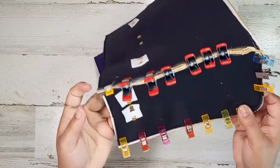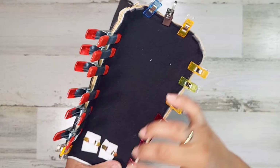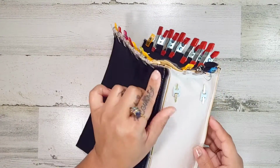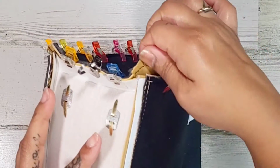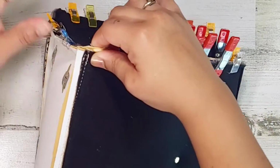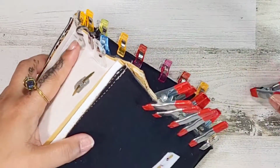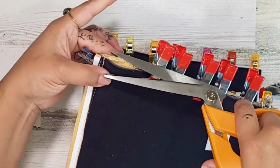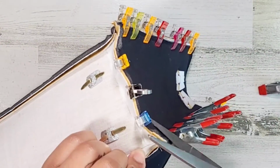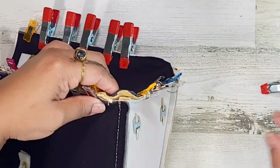Okay, so I pinned in the middle, and then I pinned at the top, and I worked my way down. Now, when you get to those corners, if you see that there's a little bit of extra hanging out of that gusset, that's no big deal. You've got everything lined up really good, so now you're just going to trim that off. That little piece that's hanging over, just trim it down so that it fits. Same thing on the other side.